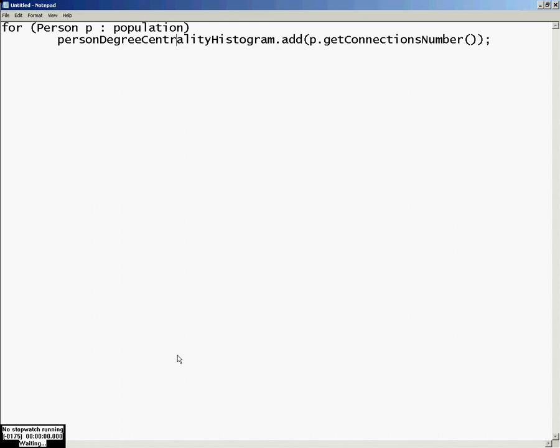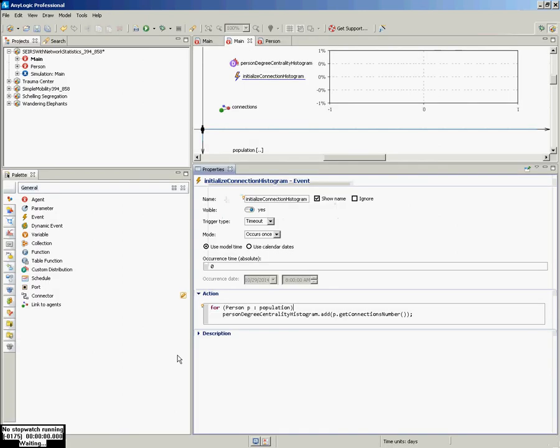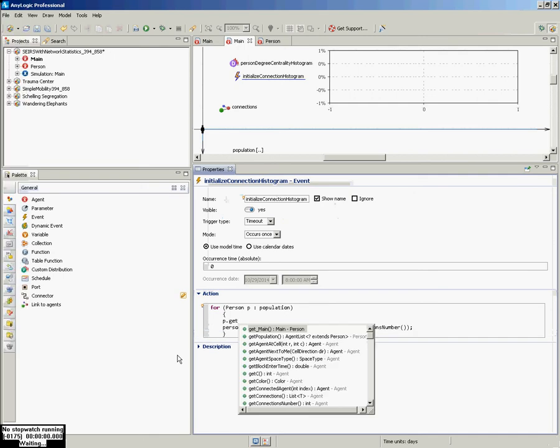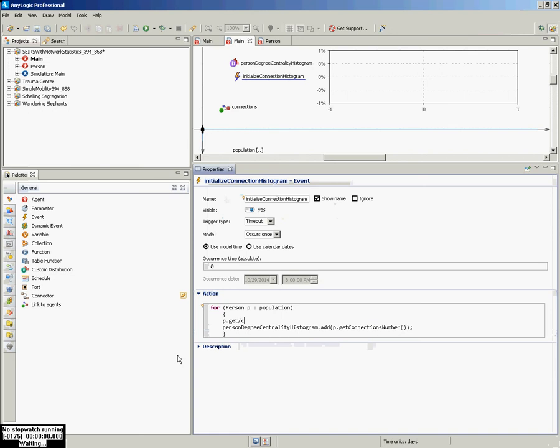Right, right. Get connected agent. Okay, so you're asking about the difference between, say, p dot get connections. Okay, it doesn't know p because I'm outside the scope. Pardon me, while I fool it. So give me a second here. P dot get, you're saying connected. Get connected. Come on. Get connected agent.